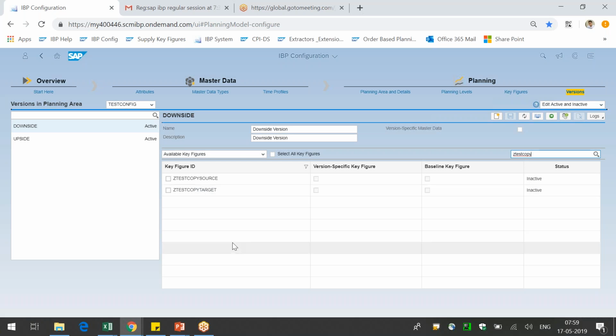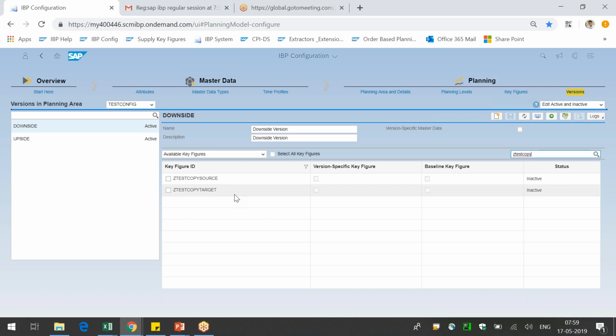If we want to do some planning in the upside version and then do a copy and analyze all of that, the second step is to make these version-specific key figures. The third step is to load some value for the source key figure in the base version. When you run the copy operator interactively, you have to specify that the operator runs only for the upside version.